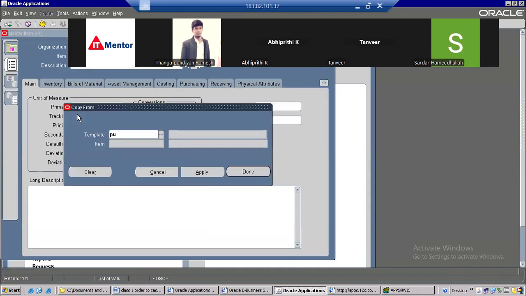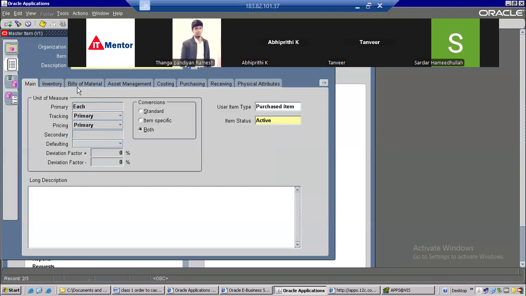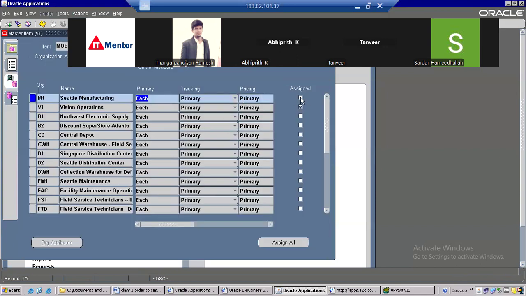Tools, copy from purchase. Done. Then after that, one more. Organization assignment is already there. It's showing in the recent list.